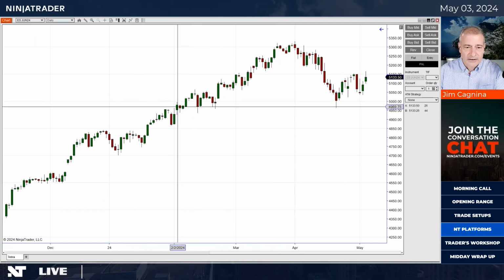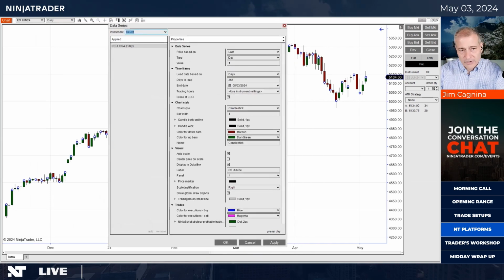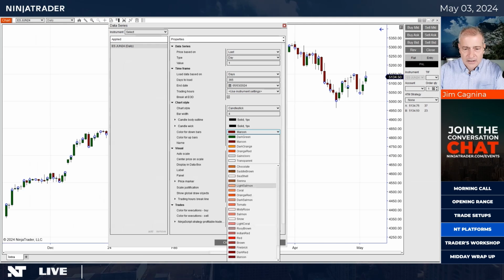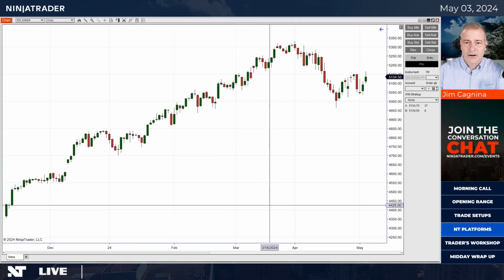Of course you can. You're just going to double click onto the actual candle itself, and it'll give you that same dialog box, and you could go ahead and just click again. And all right, we'll make it fire brick red. Let's see if that's any better. Fire brick red. Apply and okay. And I like that. So we're going to keep it at fire brick red.